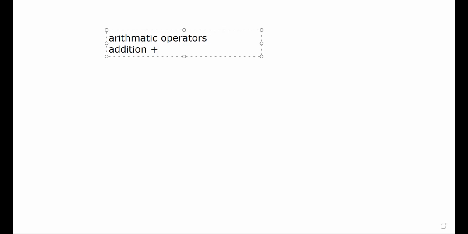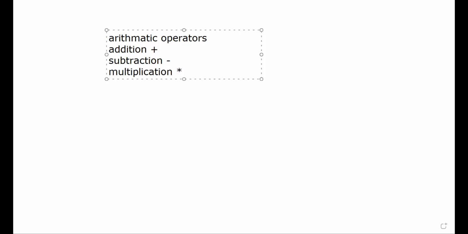Addition, subtraction, we did the multiplication and all that. Right, multiplication, division, and also we have some others I want to show you.